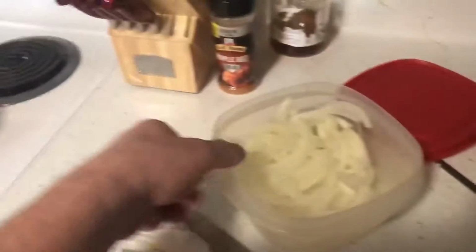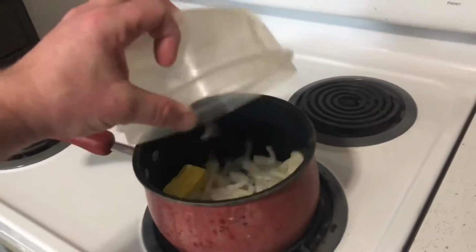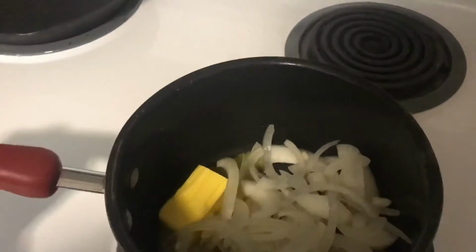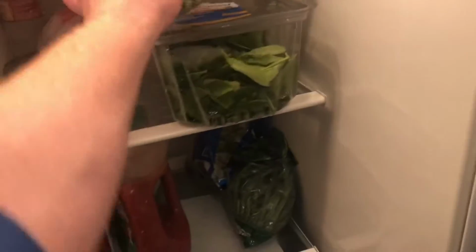This is fun to do with only one hand and trying to look at what I'm doing. So we'll end up sauteing those up. I'm okay with the fact that my butter is not completely melted. I'm fine with that. And then I think I'm gonna put these peas in there.